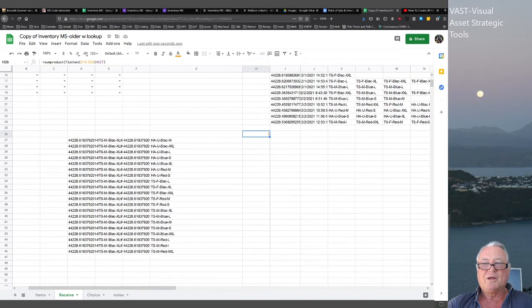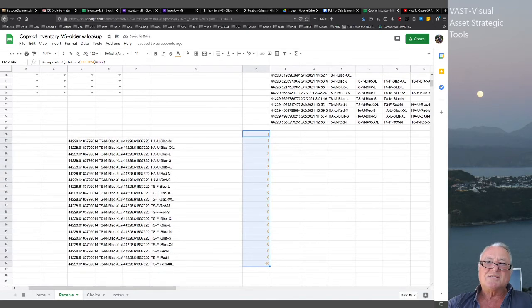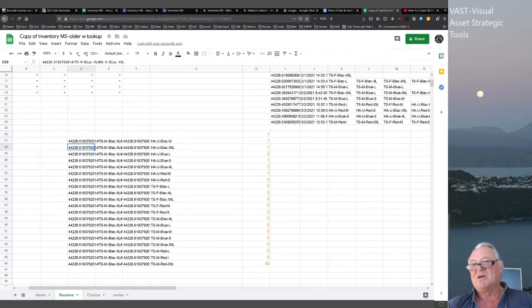I'm one row up than I should be, but that's all right. Now you see it does a count of how many times I get that. So inside here you can actually say, well, how many times does this one occur or this one occur? But I can't do a lookup on that because I'm looking up this very long one, so I've actually got to make sure I'm looking at the right thing to get that.